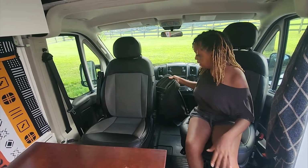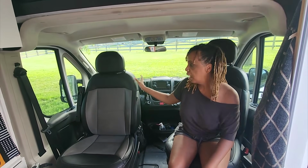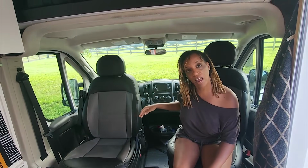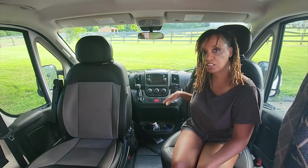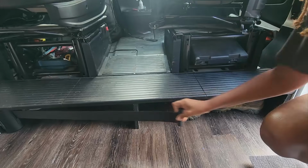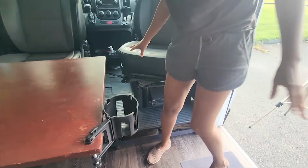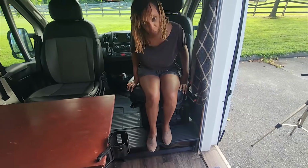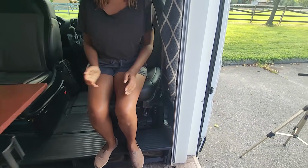The cab area is a great area for us to store things when we're in this kind of living mode, and both of our seats spin around. We didn't make too many adjustments or changes to the cab area. I think the one modification we did make is this shelf here that we use for additional storage. The other great thing about this shelf is that it's a great footrest. Especially for us shorter people, it's quite comfortable to sit here and have a place to rest our feet.